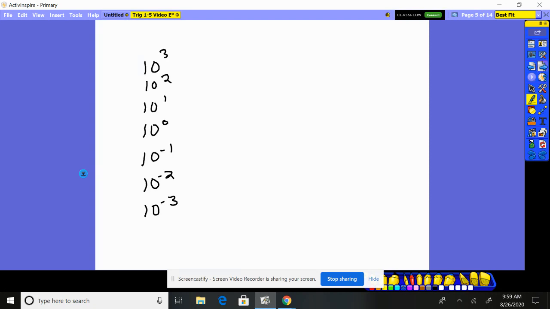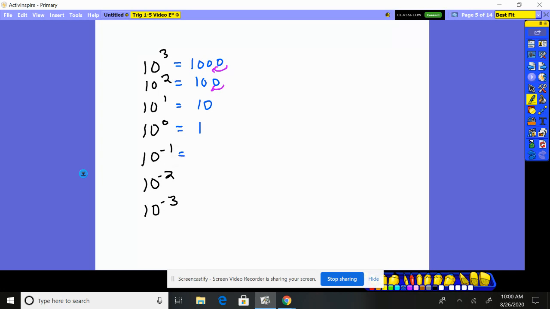Let's look at this for a second. Let's just talk about 10 to the third, which means 10 times 10 times 10. Notice this is 1,000. 10 squared, 10 times 10, that's 100. 10 to the first is just 10. What about 10 to the 0? Do we notice a pattern here? It goes from 1,000 to 100 to 10. The decimal point just seems to move back each time. So 10 to the 0, if I move the decimal back 1 on 10, becomes 1.